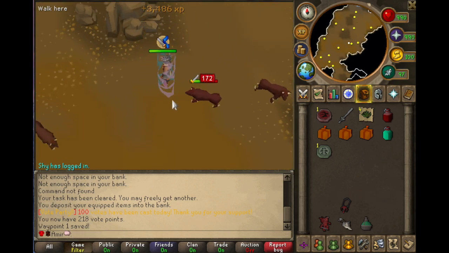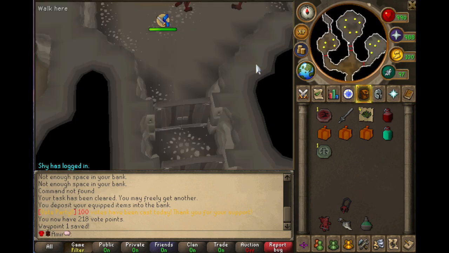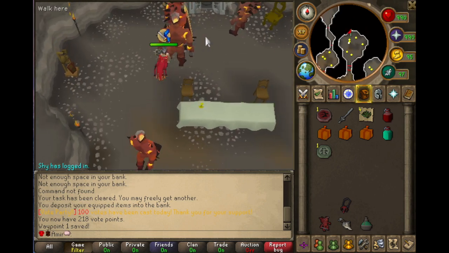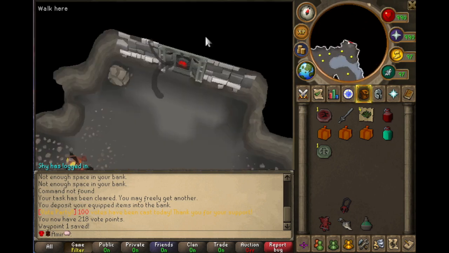Next, I'm going to show you Fire Giants. This is arguably the second best AFK task. I don't really put a #1 to 3 to them because they're all as good. Firewatch being #1, but they're all as good.